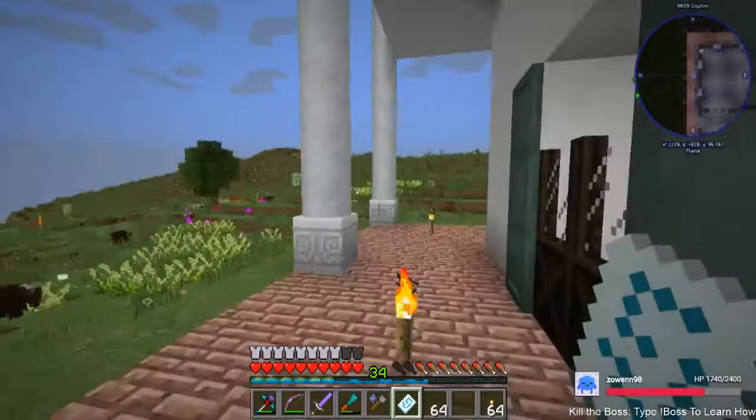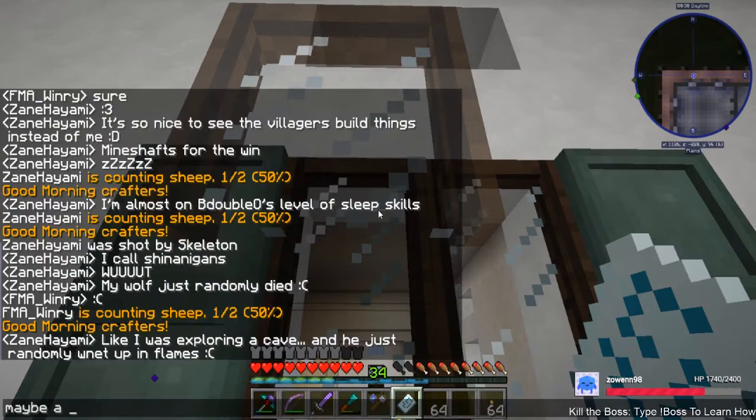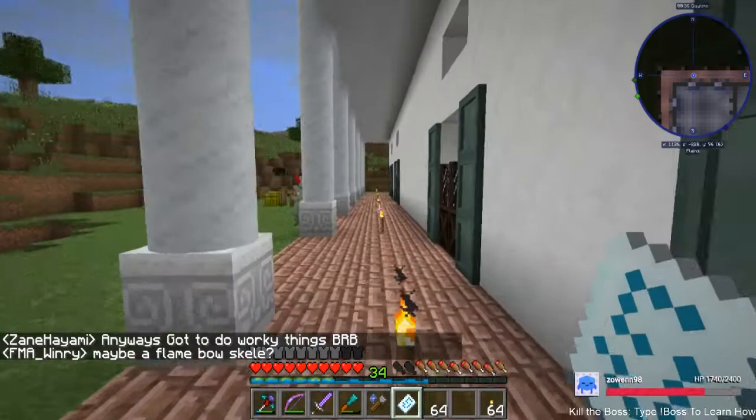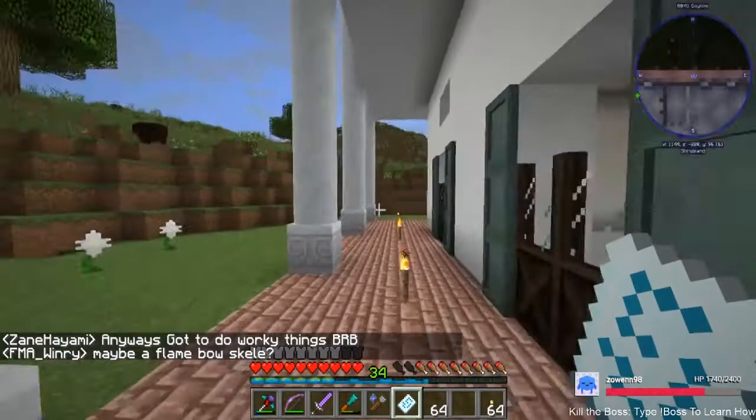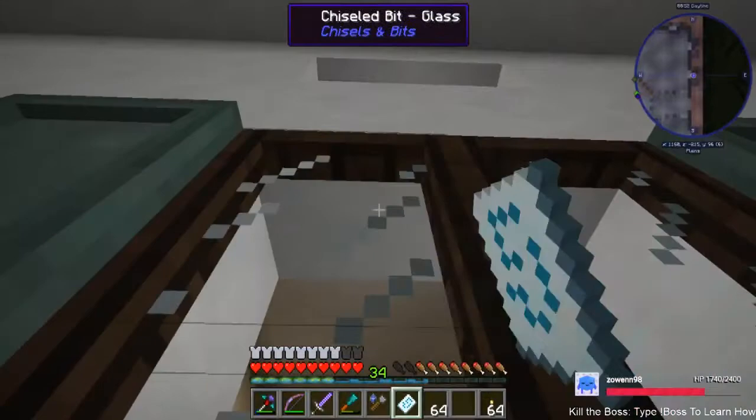Okay, he just randomly went up in flames. A flame bow skelly? Worky things. Do those worky things! I never take animals caving with me.